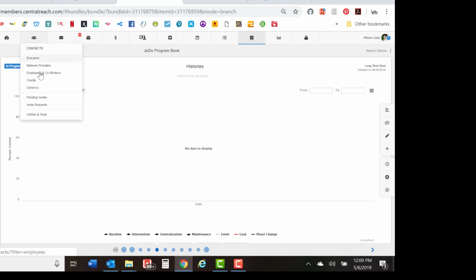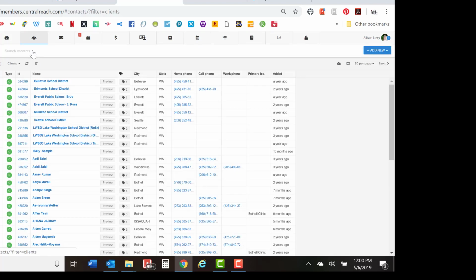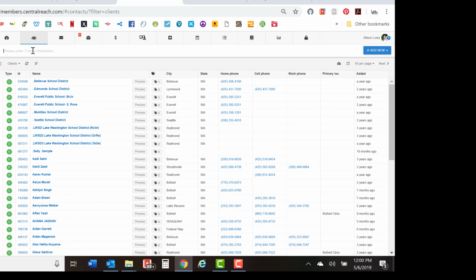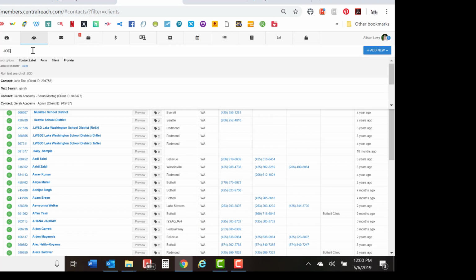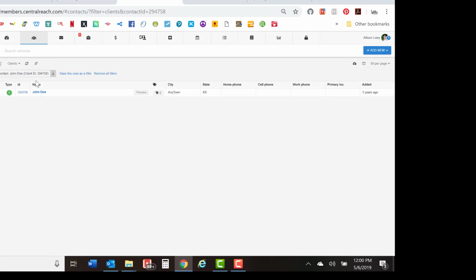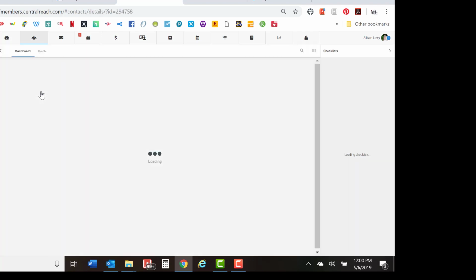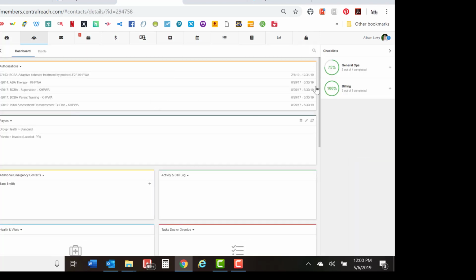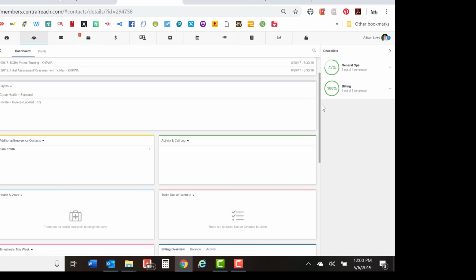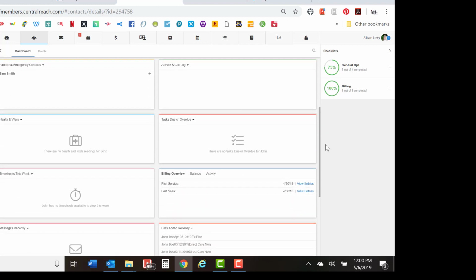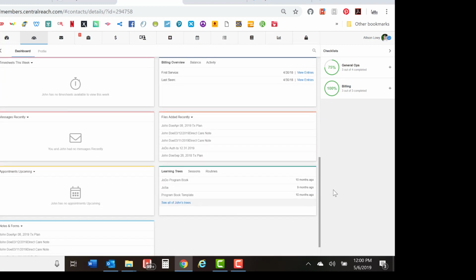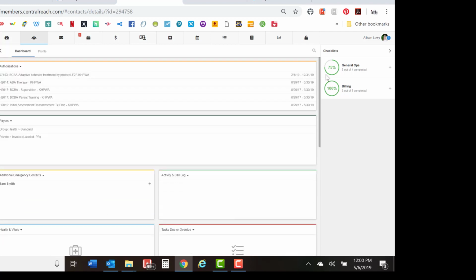So what you're going to do next to start a treatment plan with data is go to the client contact level. I'm going to go to Clients, and I'm going to pick John Doe. Then I'm going to find something called Notes and Forms, and it's usually a widget on your dashboard. I see it here at the bottom.